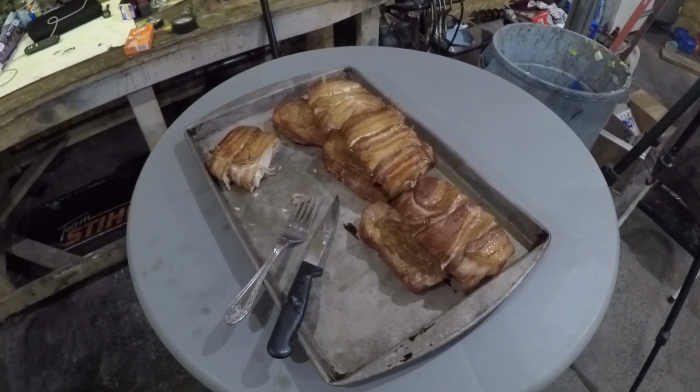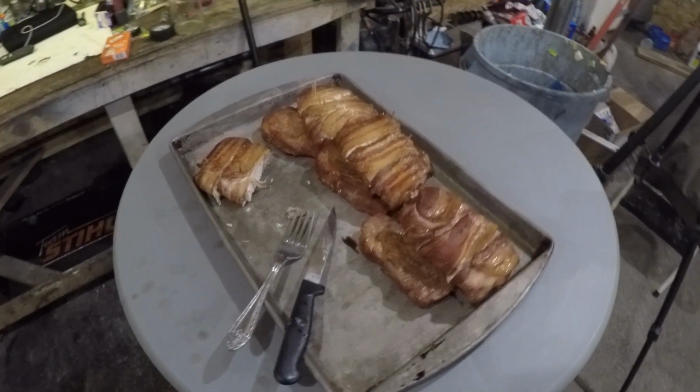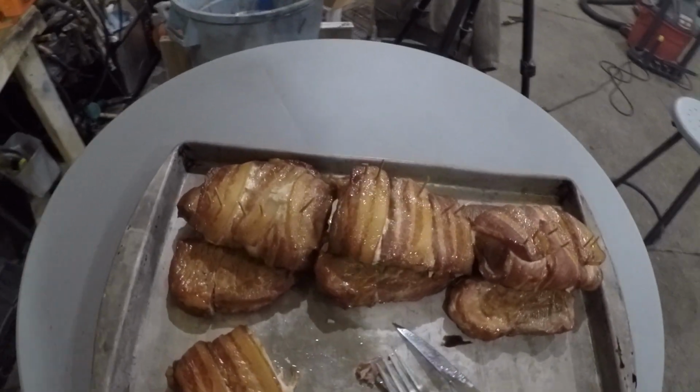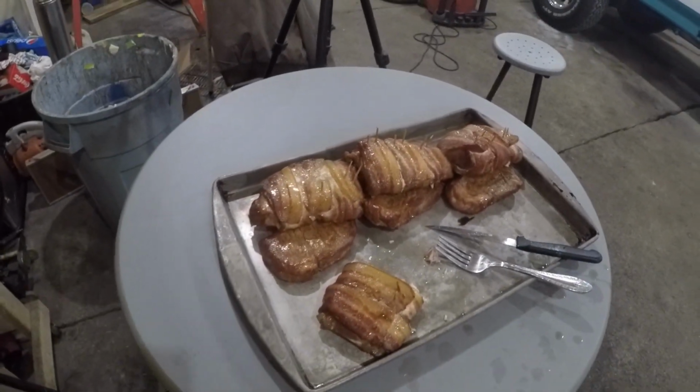So that's really all there is to it. Just some simple little pork chops, wrap them up in bacon, throw them on the smoker at 275. Took about an hour and a half, and that's what we have. Tastes pretty darn good. I know my daughter's hungry, so I'm gonna take these up to the house. She can at least have one or two that don't have the bacon on them.